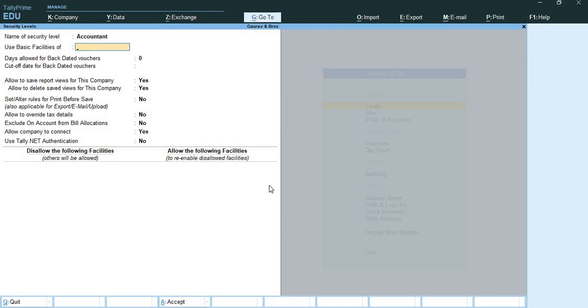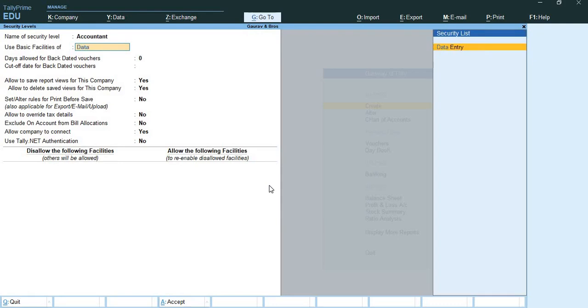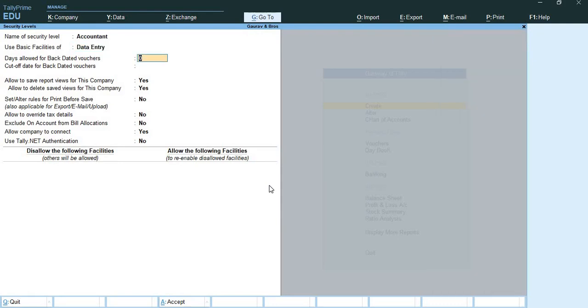I'm using this basic facility for data entry. So I'm going to select data entry and I'm allowing days over here, 15 days, because they said the administrator can allow the accountant to use this access for at least 15 days.